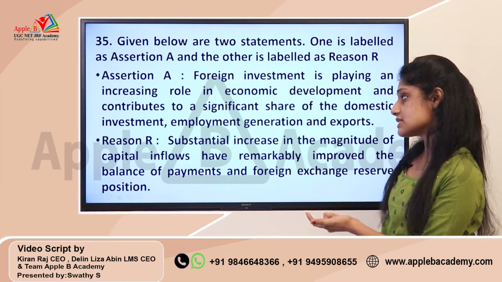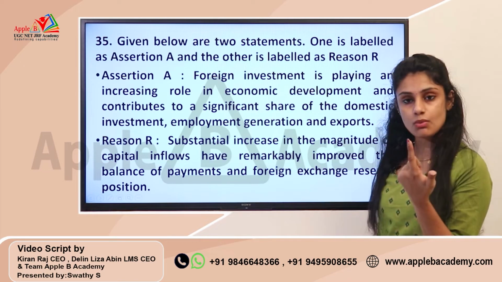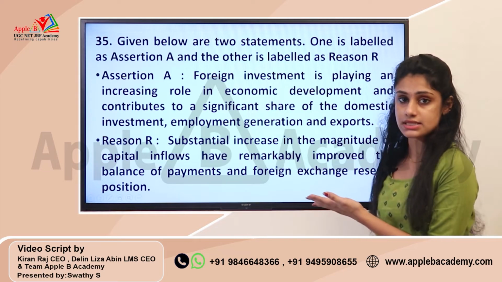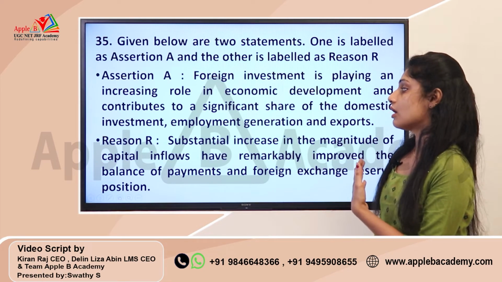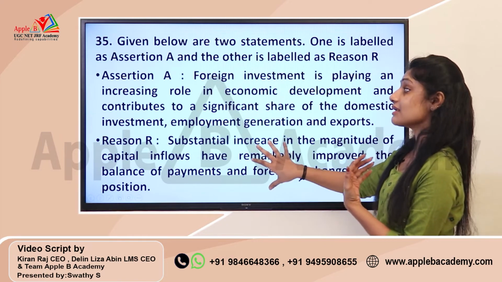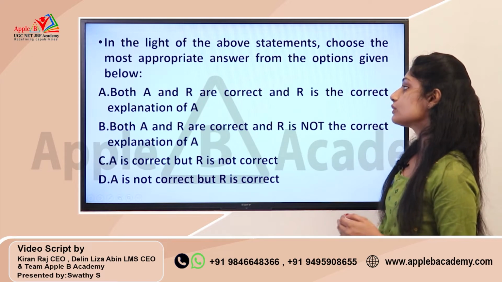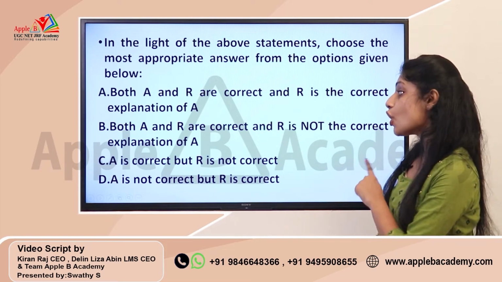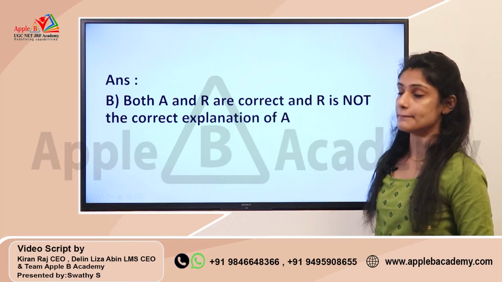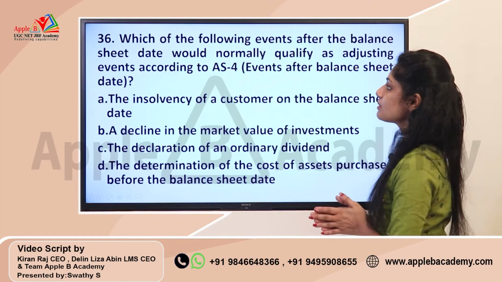And what about reason? Reason is also true. And the next question, whether this reason is supporting the assertion, that means the second statement is saying a reason for the given assertion. No, it's not like that. So you can say that both A and R are correct and R is not the correct explanation. That is option B.